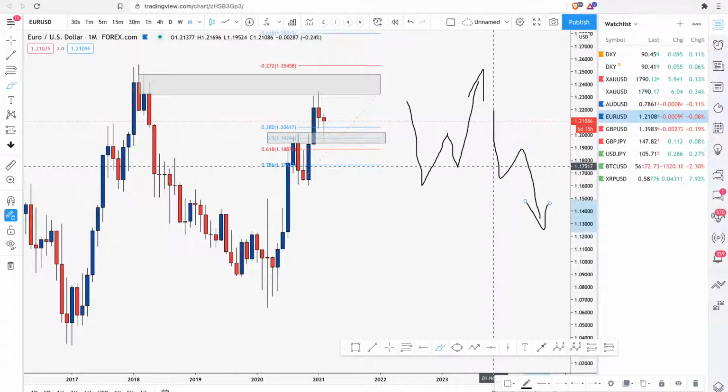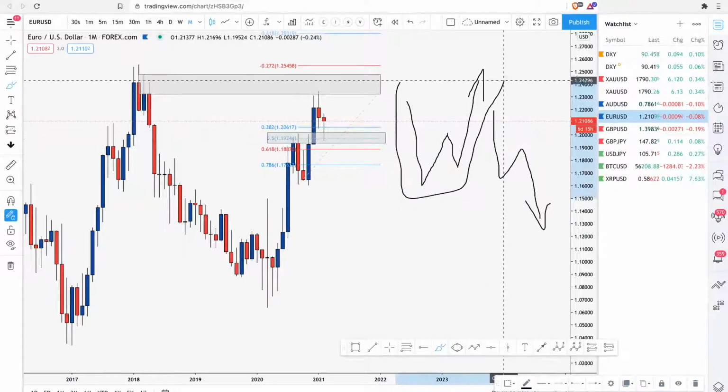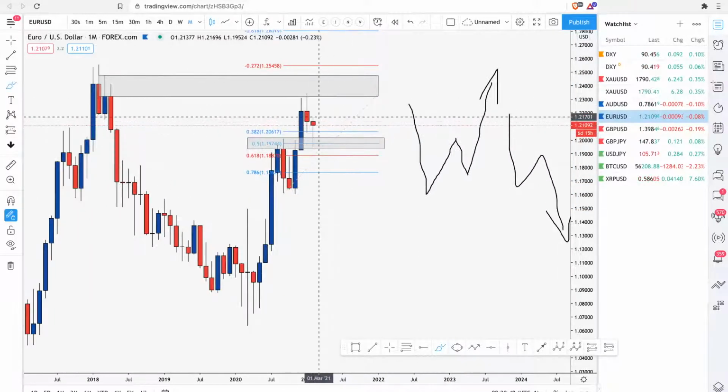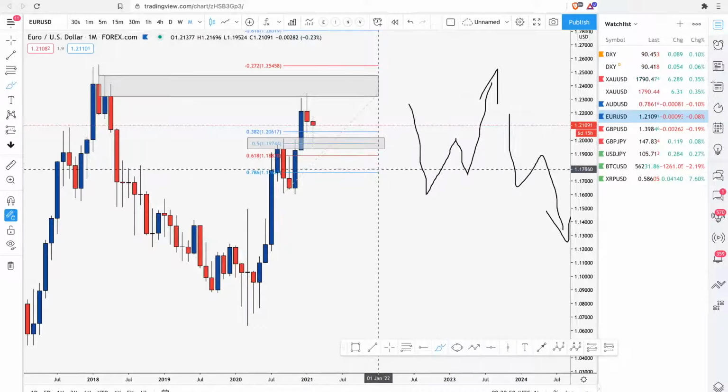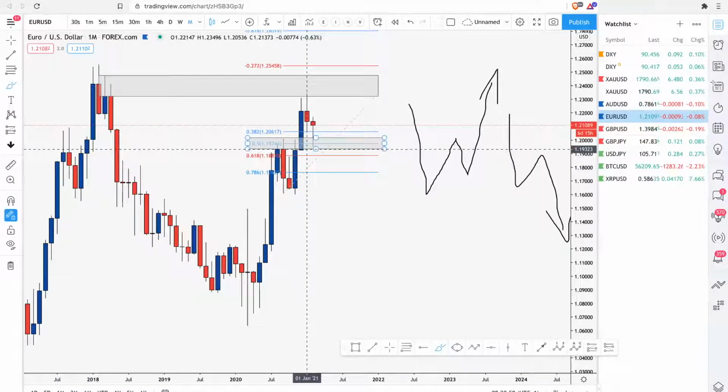Now in this case, I definitely expect that we're going to go for this scenario, but what can also happen is that within the 6 days this pin bar will be turned into a bullish pin bar. And if this is going to be a bullish pin bar, then you can take this bullish pin bar as a reversal, as I explained to you previously.